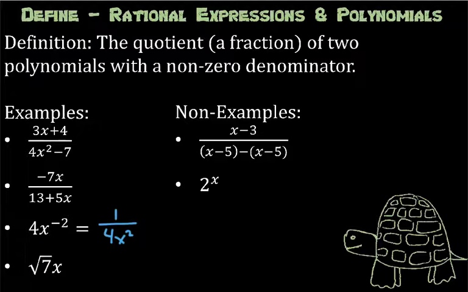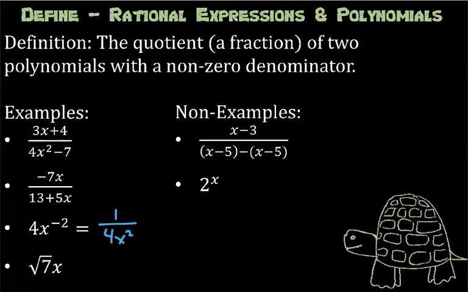And this one, I'll be honest, it threw me off this morning when I was thinking about it. We've got an irrational number, square root 7 here, as a coefficient of x. However, that is still a rational expression. So we have an irrational coefficient in a rational expression. Fun to wrap our minds around stuff like that.